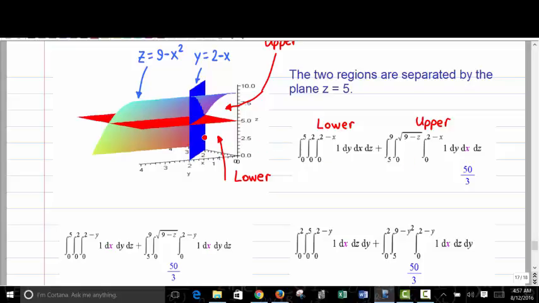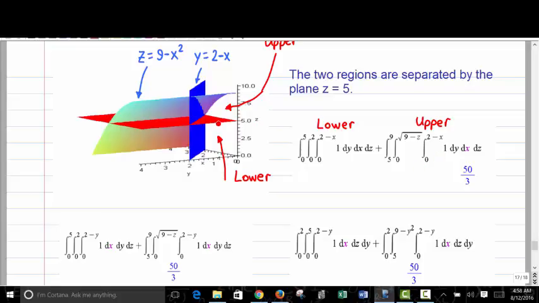But if you look at this bottom one, 0, plane z equals 5, dy would go from 0 to 2 minus x, right there. No problem. And then x goes from 0 to 2, and then z would be constant because we added a flat plane in there, which makes that 0 to 5. It's all because y going this direction in terms of x has basically two different representations of x.